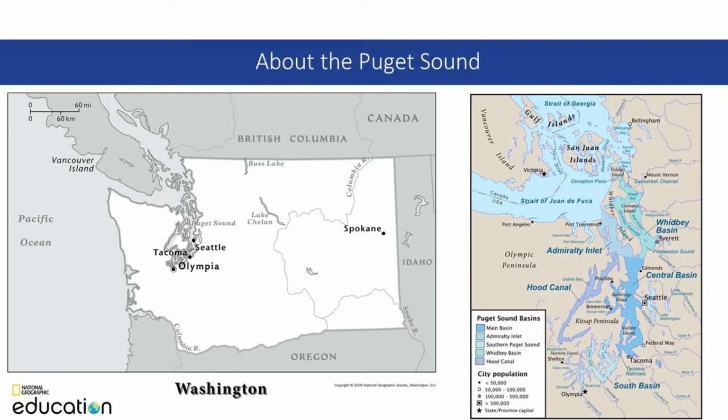Identify any other important landmarks of our area. Great! Now let's take a closer look at the Puget Sound. Our estuary is called Puget Sound. The Puget Sound was formed by traveling glaciers about 10,000 years ago. As the glacier advanced, it carved a deep channel in the earth. When the glacier retreated, seawater flooded the deeply incised valley, creating the Puget Sound.